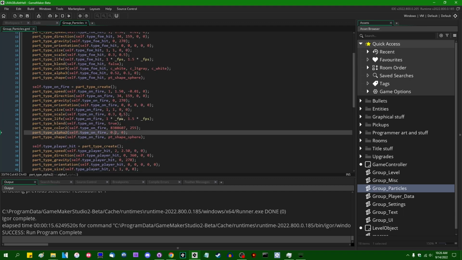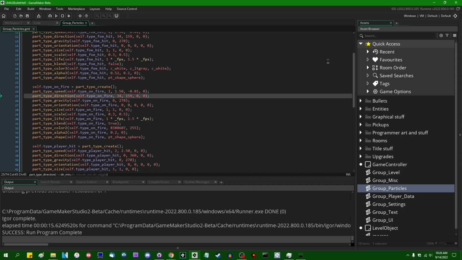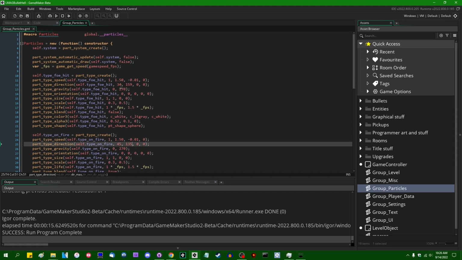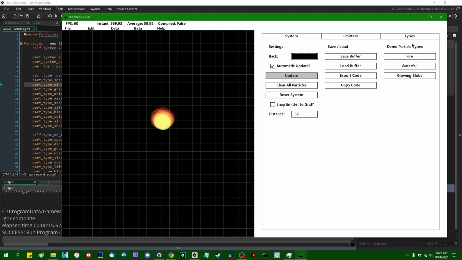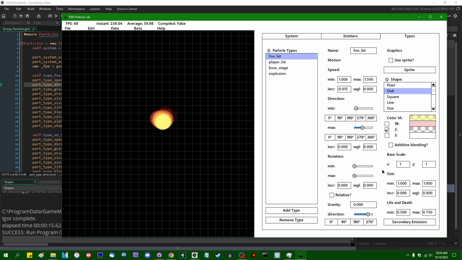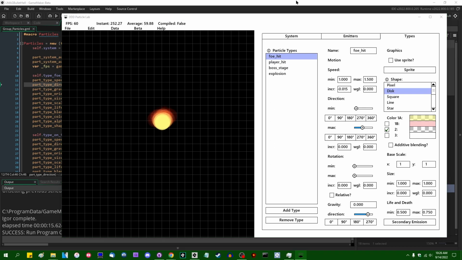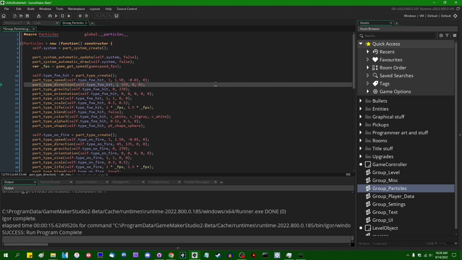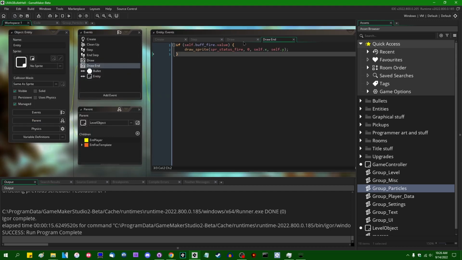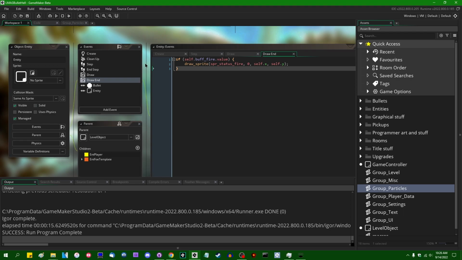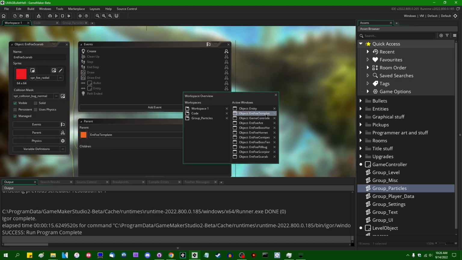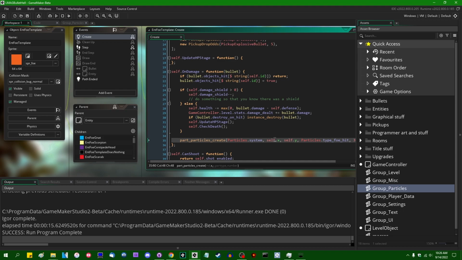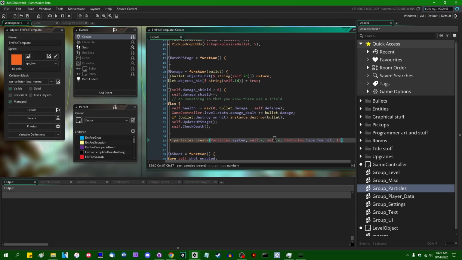Oh, the emission, like the emission direction. So 45 to 135, and I had to eyeball the values in the editor because when I made that UI, I didn't put in a field to type in the min and max direction, for whatever dumb reason. But when you get hit, I will make this like 10 to 170, and I think when you get hit, we can get away with making you emit like half as many particles.